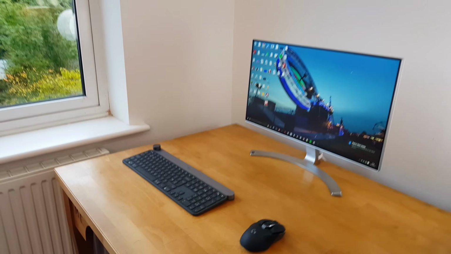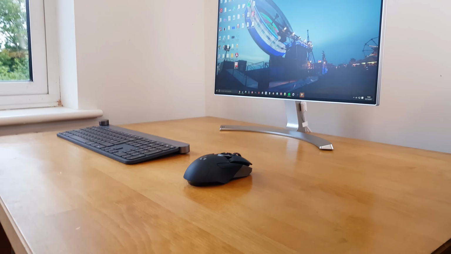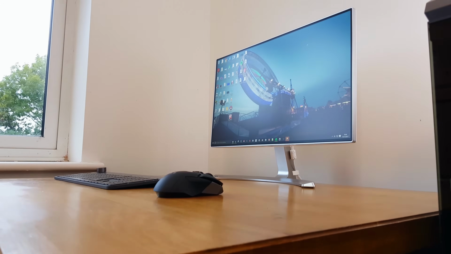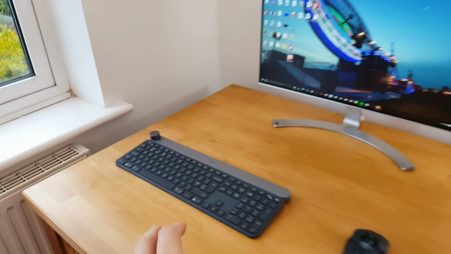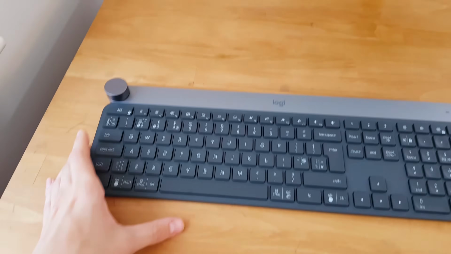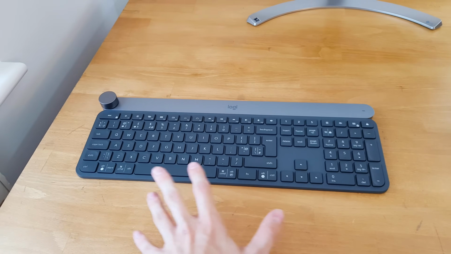So here we are then. I guess actually, I was going for minimalist. It's all about the camera angles you use. That's a lot better, isn't it? Because when you look at it like that, that almost looks a little bit bare. So this keyboard here, I'm actually going to review it very soon. This is a Logitech Craft keyboard, so it's all about productivity. It should be ideal for this.